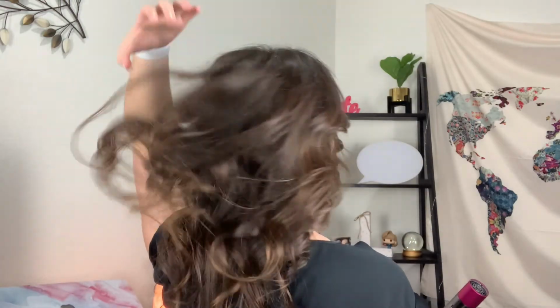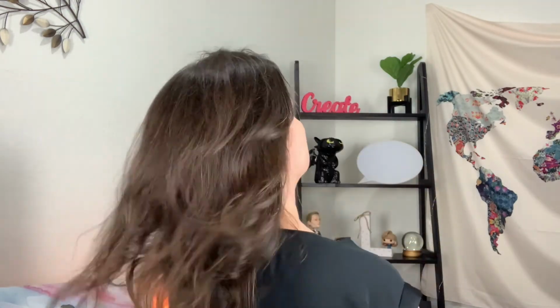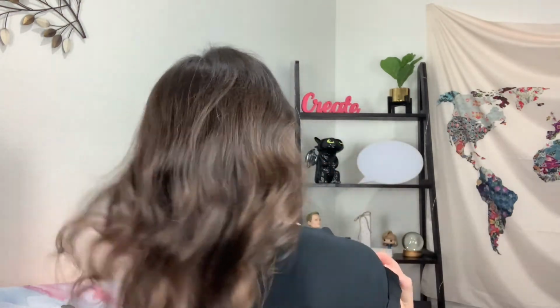What I find, especially for my type of hair, because my hair is very fine, is that sometimes when I use the curler, it shows the breakage of my hair a little bit more on that setting specifically, because when I use the smoothing brush, my hair just looks very smooth and very healthy. But when I do use the curler, because it's air instead of actually being a Babyliss or something like that, it does not smooth my hair, and it has the breakages all showing off. Once I'm done curling my entire hair, I do not like the way that it looks at that moment, so I normally go with my own brush and I just brush it once to loosen the curls and just have it wavy.